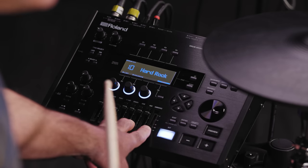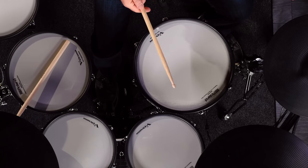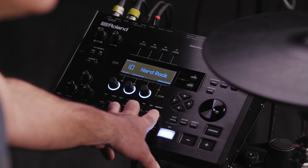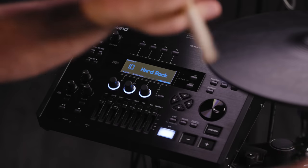All right, I picked a kit called Hard Rock. Let's get our rock on here. Here's the snare by itself, no ambience. Ambience all the way up. I mean, it widens out the sound. I have these great Roland PM100 speakers pointing at me. You could do this on headphones as well. You can really hear the room sort of open up. All of a sudden, you're in a big stereo space. You hear the room ambience all the way around you. It's a really nice feature.